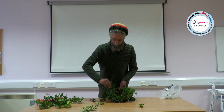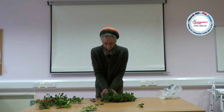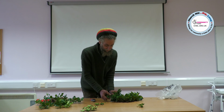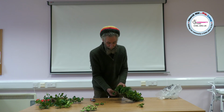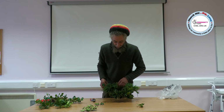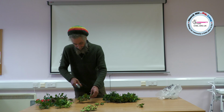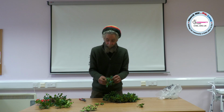You don't turn it round as you would imagine. It's all traditional. You lay it on, same way round, just like the next holly bouquet, over into the middle, pull tight underneath. You can see you've got those two pieces of fir now directly opposite each other.